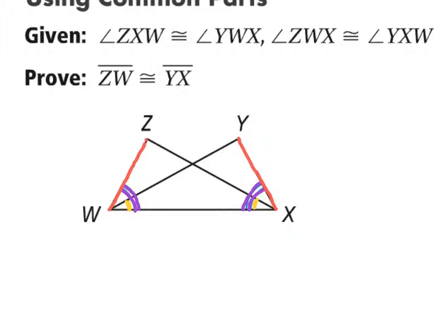Okay? So, if I'm doing that, I'm looking here saying, all right, well, maybe this little triangle is what I'm going to be working with. Well, what do you think? Does that involve the givens? No. So maybe I don't want to choose that triangle right away. That might end up being it, but let's see if we can find something else. I see this big triangle here involves my angles. Now maybe you don't see that.